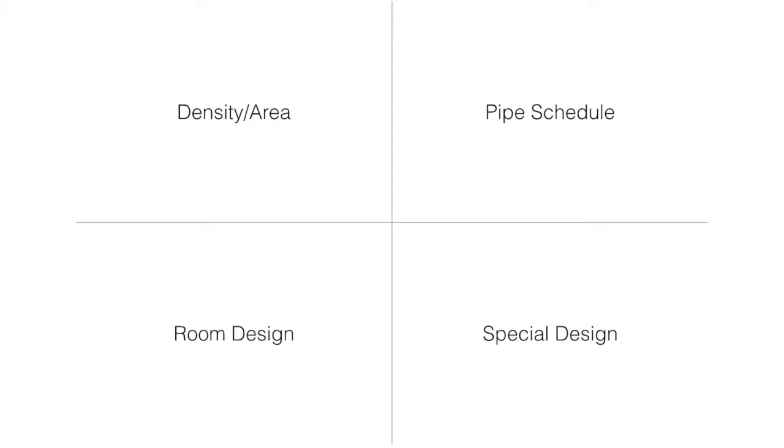Pipe schedule is still a valid method, though it is a bit older and rarely used anymore, as it tends to make less economical systems. Room design method is based on the number of sprinklers operating in a room, given that it is the most hydraulically demanding room. You should see section 11.2.3.3 and section 12.10 for more information on this. It might be good for a building with a lot of small rooms in a corridor. Then there's special design methods, which can be implemented in residential situations for exposure protection, water curtains, and certain wooded concealed spaces. See section 11.3 for more information on these.